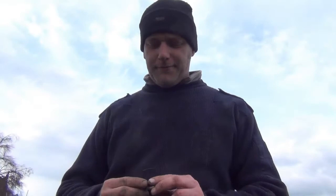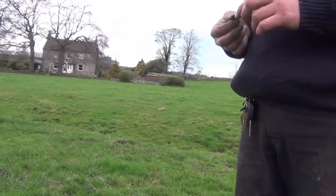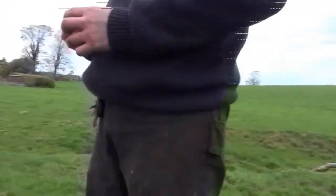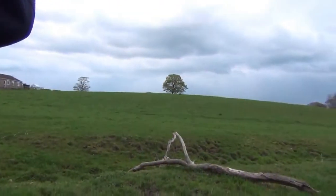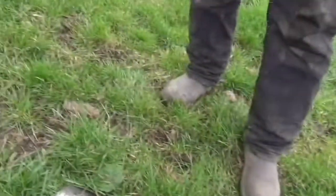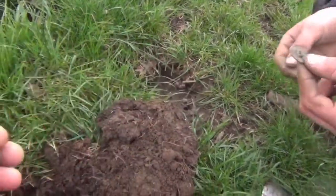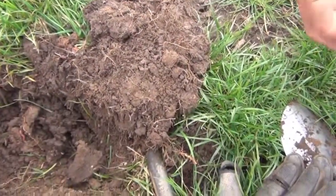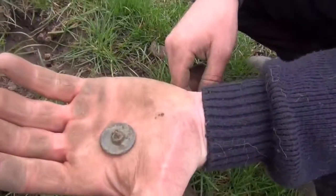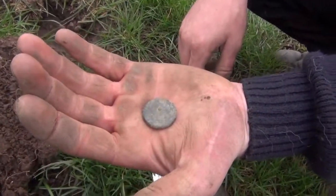I've been joined by Jimmy now. Desperately trying to pull up some decent stuff. We've come to another farm, which we've just got permission from, and we've tried this hill end here. Nothing. Either side of the little bridge, nothing really. I found a George II halfpenny, which is pretty poor, and Jimmy's found a big old button. It's big, isn't it? It is big.